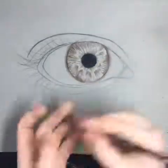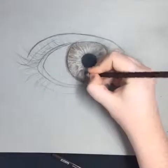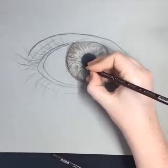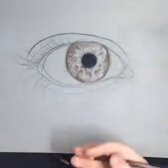Okay, I'm going to move on to this Tuscan red color, because this will help enhance the color of the eyes. It'll give it a little bit more of a reddish look, so the brown isn't just so dull. Oops, I need to sharpen this. The tip broke.